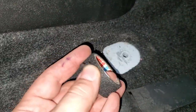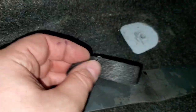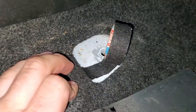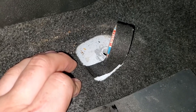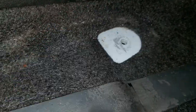Now I was going to tell you how to get rid of these white spots, since the seat will not be mounted in a visible location. So you can either simply paint this or use one of these. This is a fabric type of electric tape. It's very good, it's very sticky. You can just tape all this and that's it. Now don't use electric wire, because it gets hot in the car, so I'm pretty sure it'll just come off one day. But duct tape, you can use black duct tape if you want.